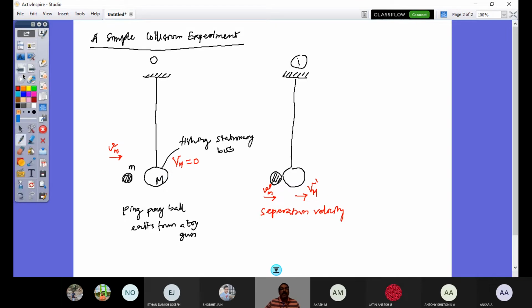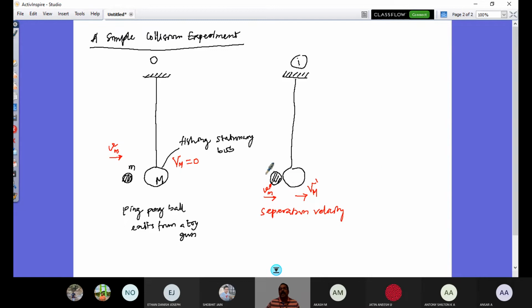So what would happen? It will go to second event. So this will make a hit and this will be oscillating after that. This will fall and this will be oscillating. That's the motion imparted onto this bob that we know. So let me look at now the second state of our observation after the collision. So the collision is only at this point now. After the collision, what is going to happen? This bob is going to be displaced.